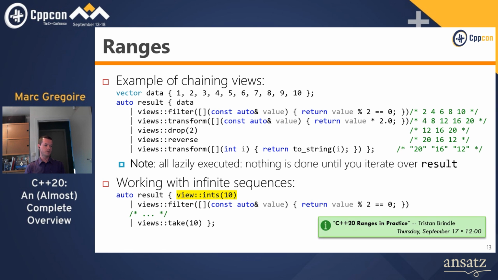And finally, I'm just taking the first 10 elements here to limit my final result. Because of course, if you're working with infinite sequences and I would be iterating over the result, that would result in an infinite loop. So somehow you need to limit your elements in the range. In this case, I'm just taking the first 10 elements of the final range. On Thursday, there is a session about ranges given by Tristan if you're interested in a deeper dive.